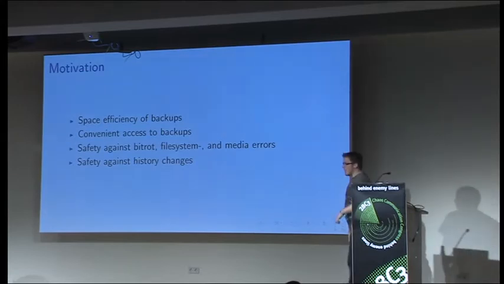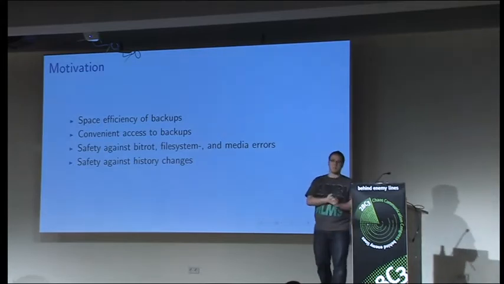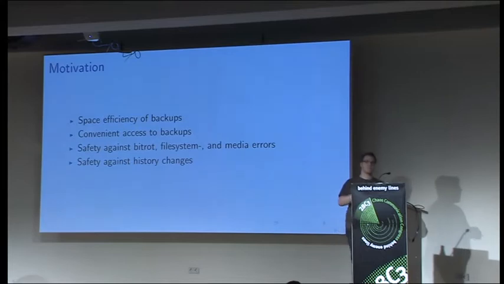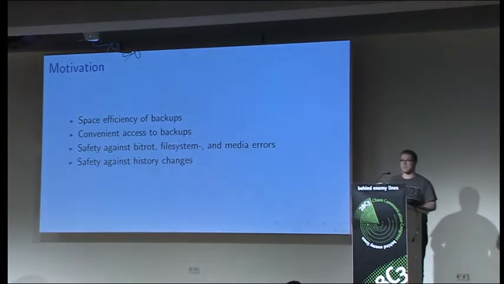Third, we want to be safe against bit rot, against those small changes on disks that break our files. That isn't too good. We want to be safe against that. And we want to be sure that nobody can change the history of our backups. So if somebody infiltrates our system and they change anything in our backups, we want to know that they did this. Who of you knows Git?